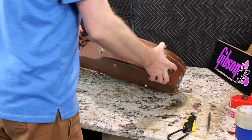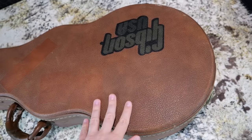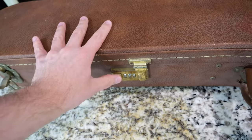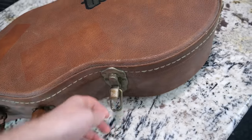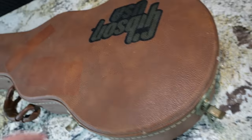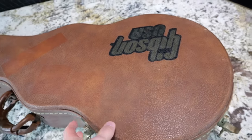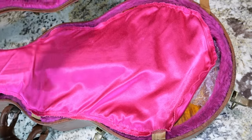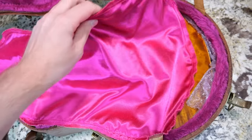But let's go ahead and check out these guitars. So our first one here, some sort of a 90s Gibson USA case. Now don't worry, all these will get a separate review and demo. This is just kind of a, let's make sure everything arrives safely unboxing and just to kind of tease you. So if you're interested in any of this stuff, feel free to reach out. Let's see what is in case number one.